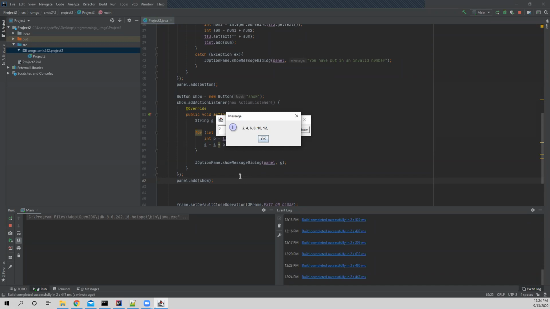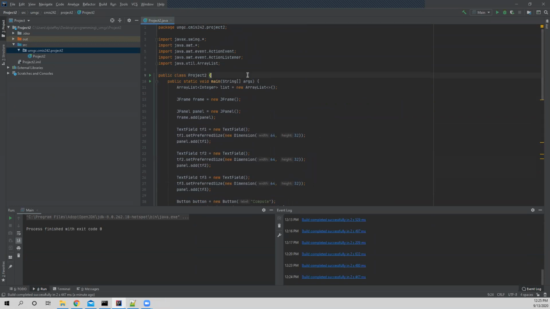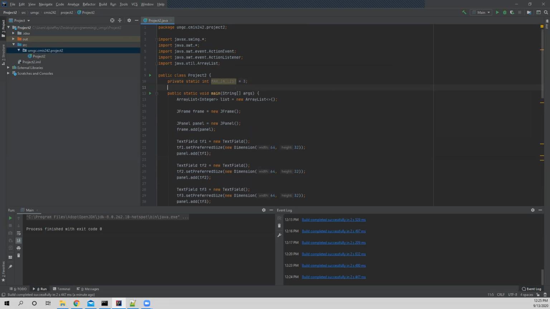But I did specifically say, you know, I only want to keep track of the last 3 computations that I've made. Just like in your project, you only need to keep track of the last 5 automobile computations you've made. So I'm keeping track of too many. Let's see how we can limit it. First, let's make a variable up here, actually a constant, that says how many we want to keep track of. So let's call it a private static int max. Let's just call it max in list. And let's just say I want to keep track of 3.